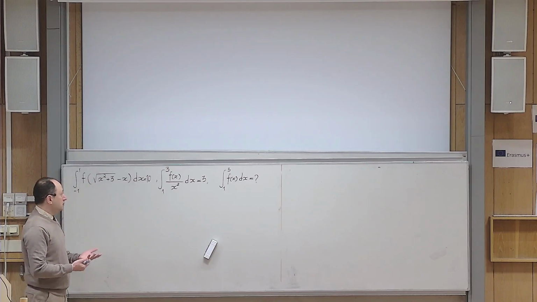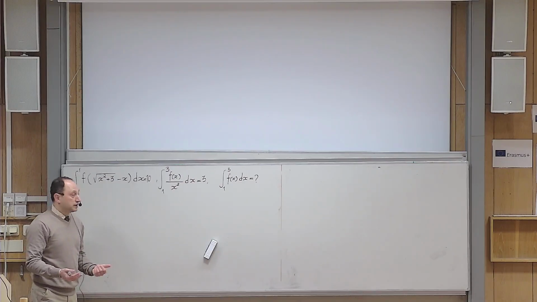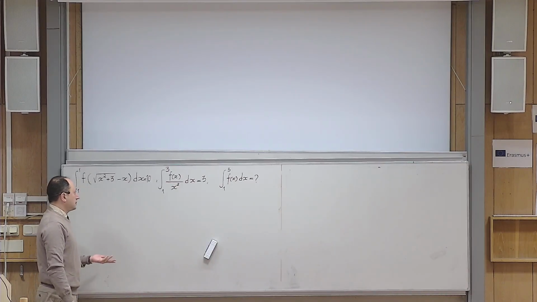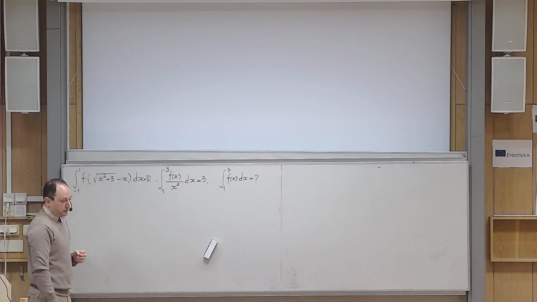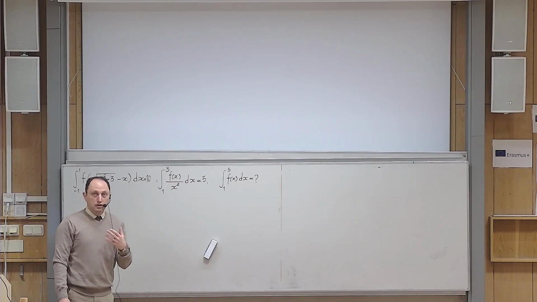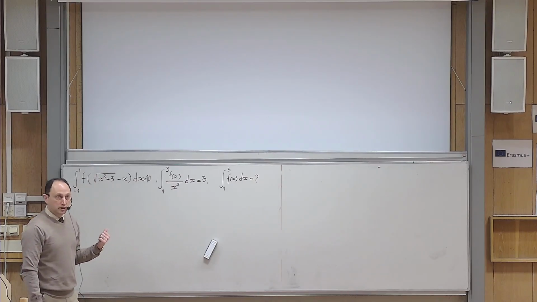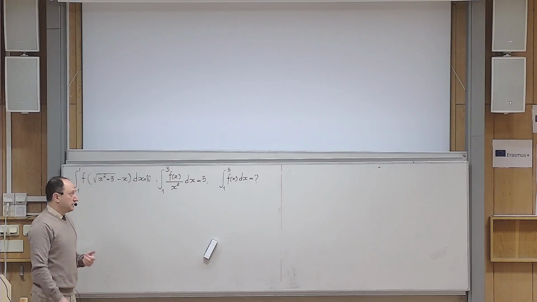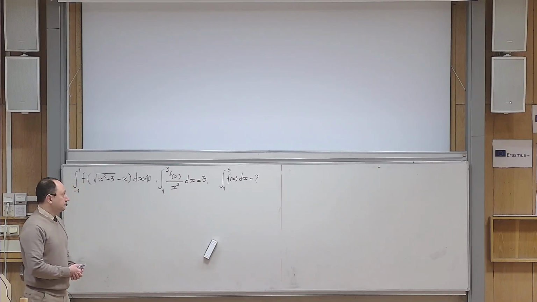But in this problem, this idea is not going to work because f is not a given function, so I don't know the rule of that. So I don't know what happens if I change x to minus x because I don't know f. So the idea that I'm usually used to, to solve this type of integrals, or at least start from there, is not working here.